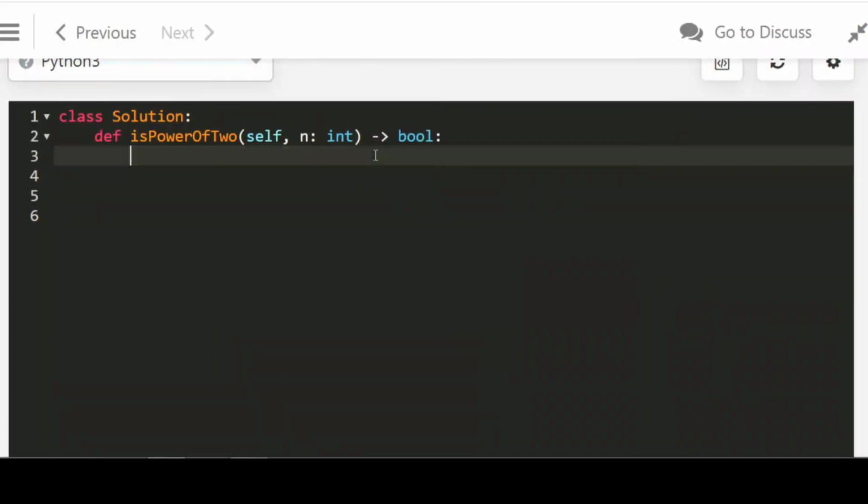Another approach is we can solve it using log also.